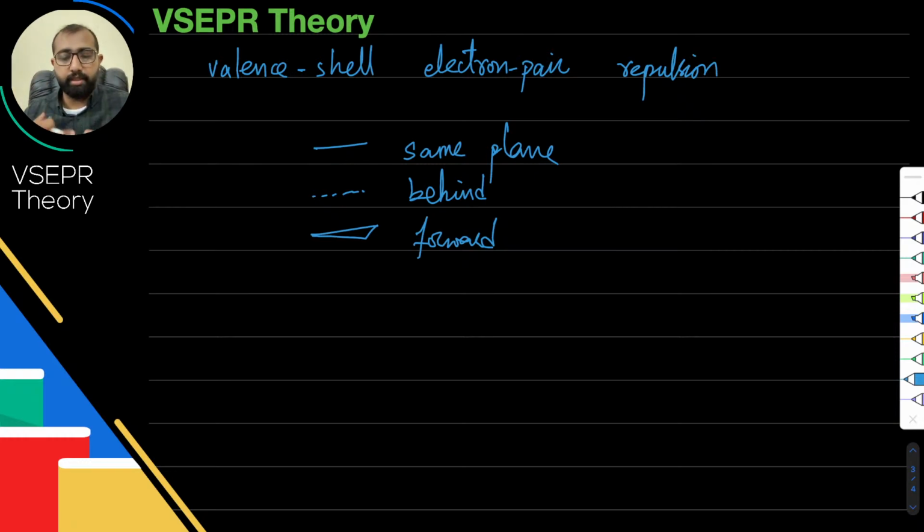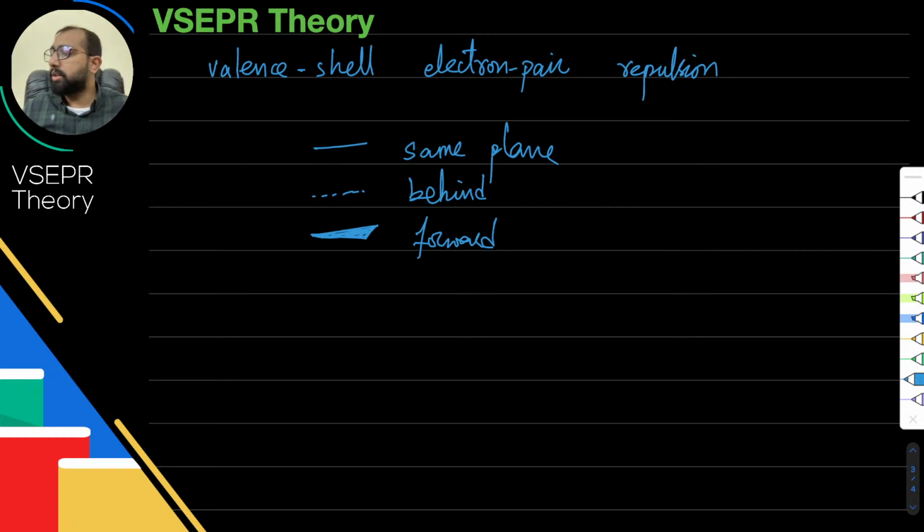So if you have your arm stretched out, that will be in the same plane. Your arm and you are in the same plane. But the laptop or iPad, whatever you're studying on, if it's in front of you, that's going to be shown as a wedge, just like this one. Usually this wedge is colored as well, but you can draw it anyway. And the chair behind you is obviously behind, so we show that as a dotted line. So these are the three ways through which we show it.